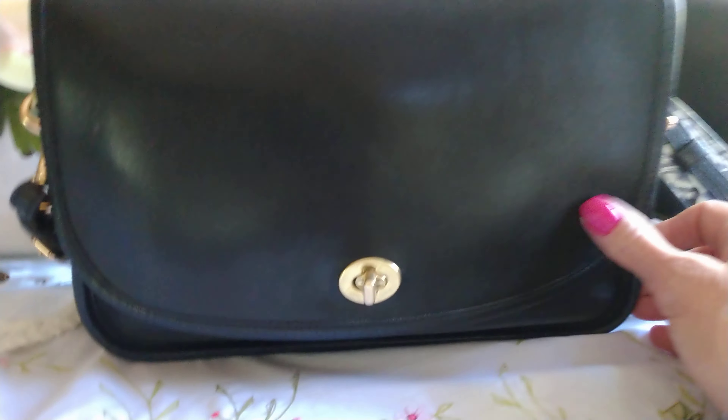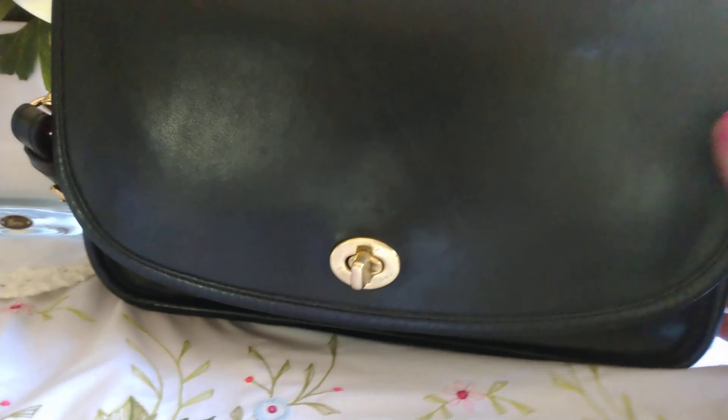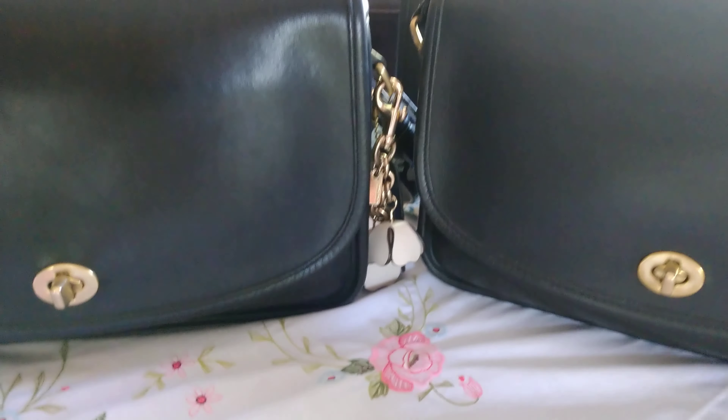This is the city bag, and as many of you know I have five of these. This one here I whacked off the original chain. This one here I left the original strap on — I left the original strap on all the city bags except for this one because I wanted to have options.